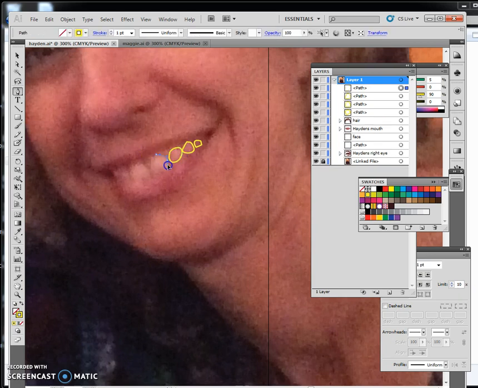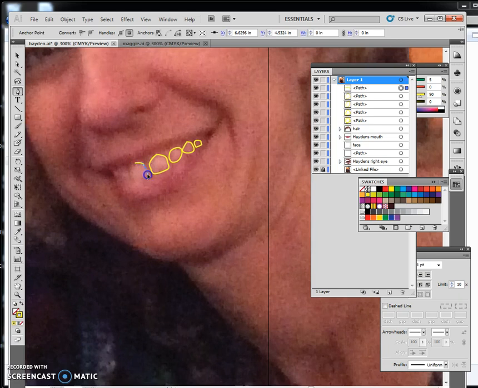This one I'm going to be a little more careful about, making sure that I get it right, and finish that off. I know I'm not going to like that, but I can go back and change it. And then the last one over here.